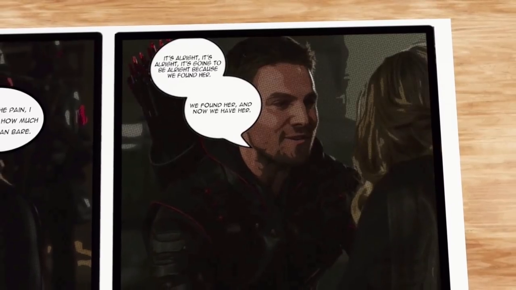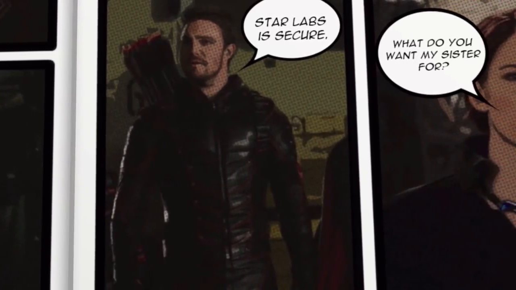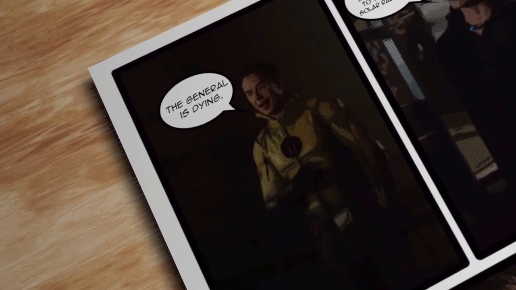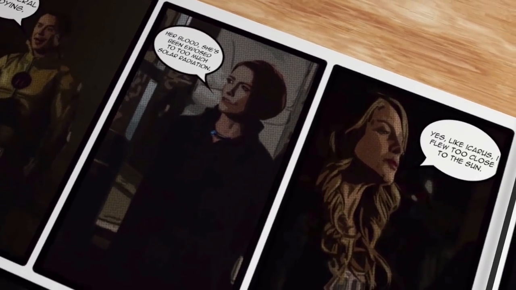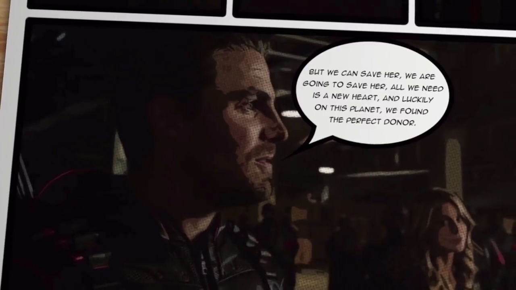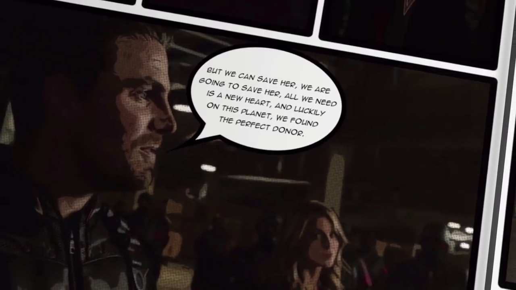All right, because we found her. We found her, and now we have her. Now, very soon, this nightmare will be over, and I'll take you all. So stand. Star Labs is the cure. What do you want my sister for? To save my life. The general is dying. Her blood. She's been exposed to too much solar radiation. Yes. Like Icarus, I flew too close to the sun. And we can save her. We're going to save her. All we need is a new heart, and luckily, on this planet, we found the perfect donor.